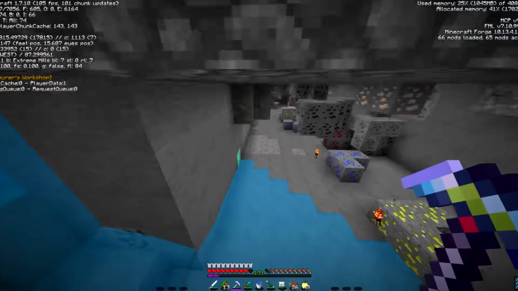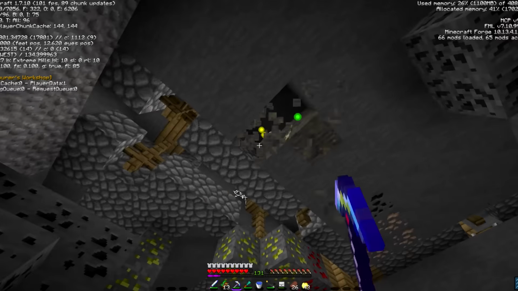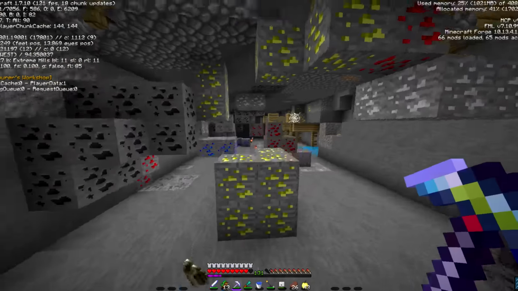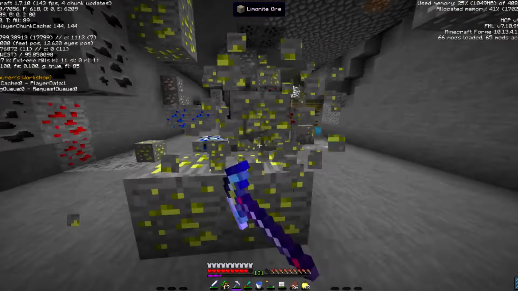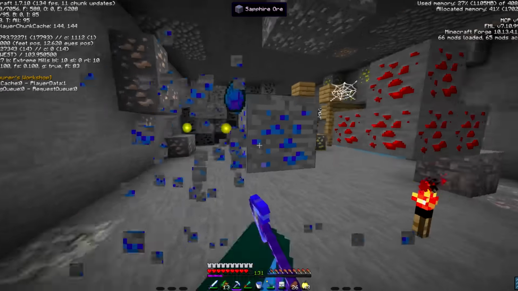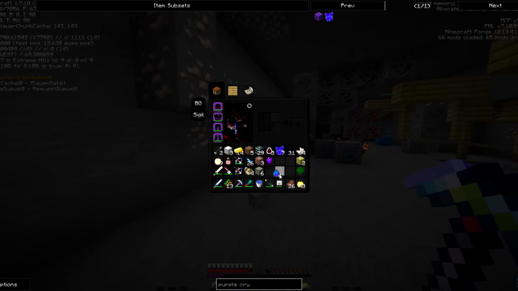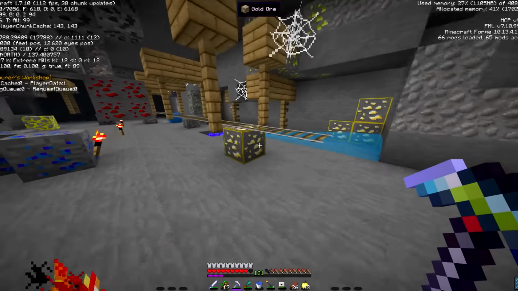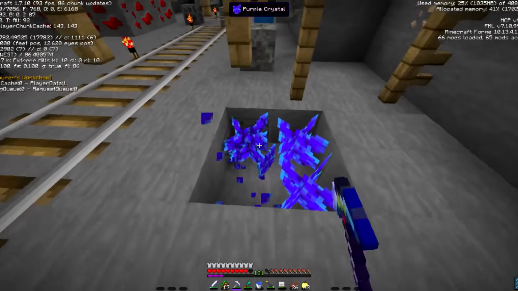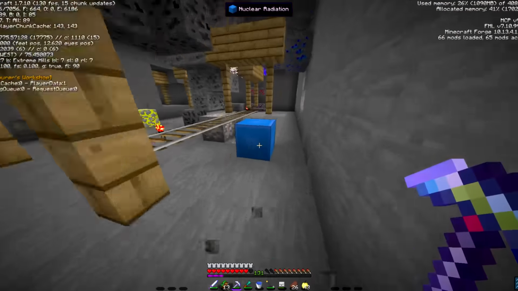So let's go down here and actually travel through. Palladium ore. I have no idea what that is, but we're gonna grab a couple just in case. Limonite ore. Okay, all of this, I'm assuming, is... Oh, sapphire ore. That's the sapphire we needed. All of this, I'm assuming, is gonna be used to make some sort of tools for the superhero mod. That's literally what that is. Tungsten. Okay, we'll grab some of that.